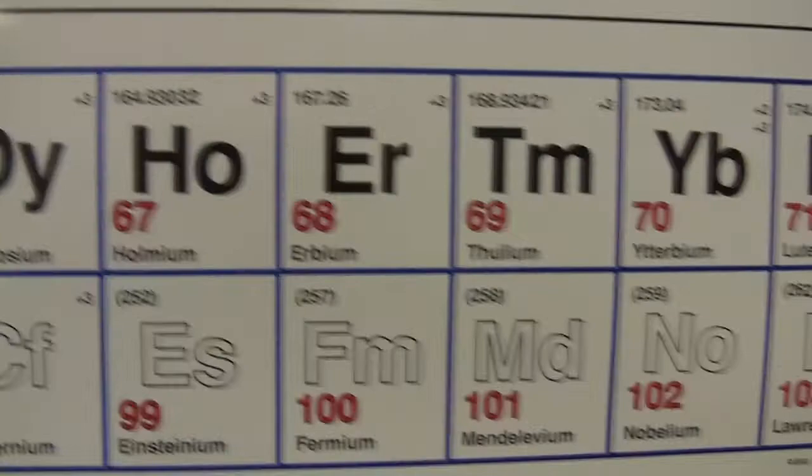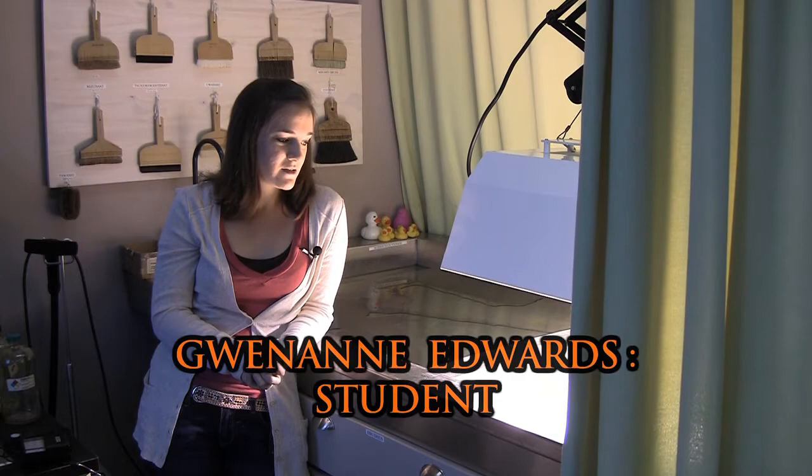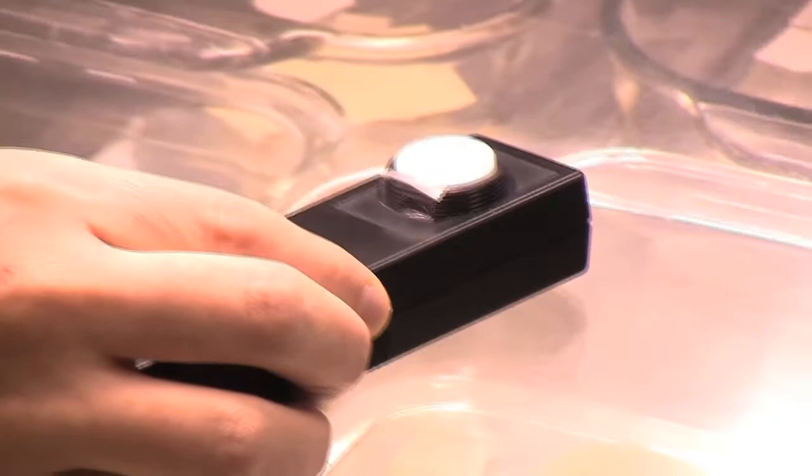I'm doing an experiment about light bleaching in ethanol, and conservators often light bleach aqueously, so in water, but I'm testing to see if it can be done equally as effective in ethanol so that we can light bleach materials or works of art on paper that have media that are water soluble or water sensitive.